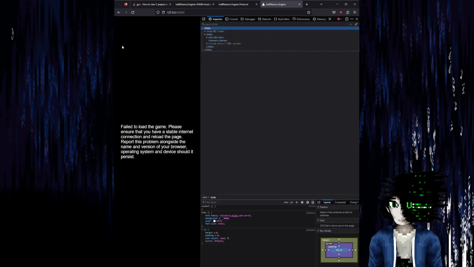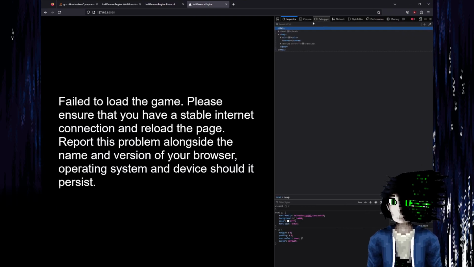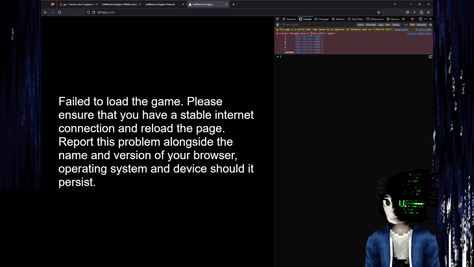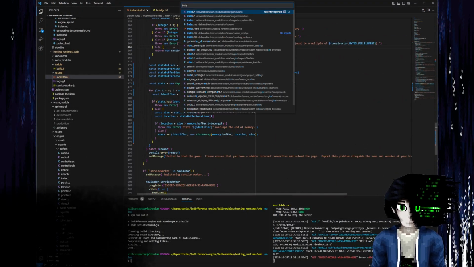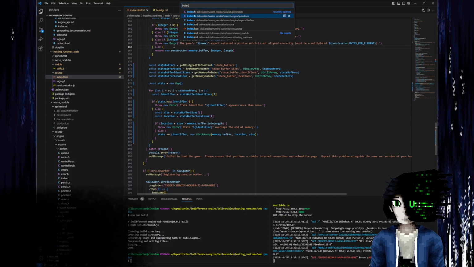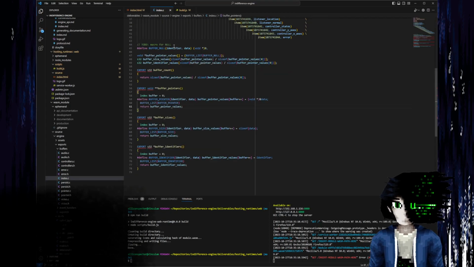Oh, half of it's off the screen for me. Oops. What do we got? It lacks a state buffers export. Yep, that's probably true because we've renamed it. It's now, whatever it's called, I've forgotten. Yeah, it's just called buffers.